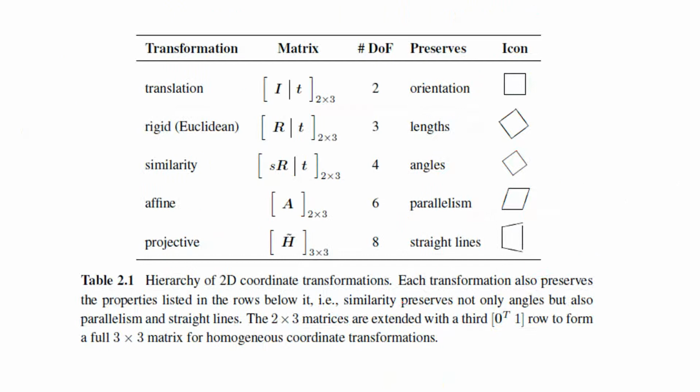So this is just a summary. We have seen five transformations: translation, Euclidean, similarity, affine, as well as projective. So we need to know the degree of freedom, right? So this is very important. This matrix we have seen: identity along with translation, rotation along with translation, scaling, rotation along with translation. In addition to shearing, we are representing it as A. All these combined along with projective, we are representing as the H matrix. So this is the representation.